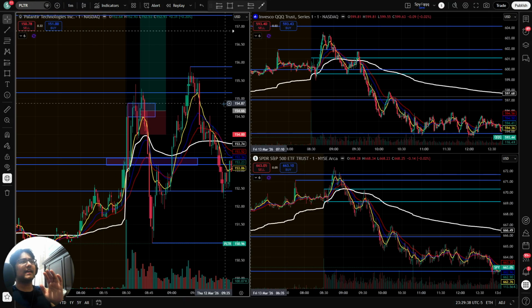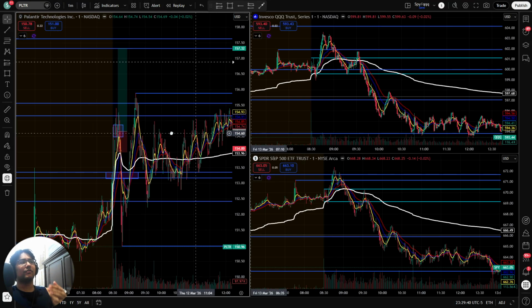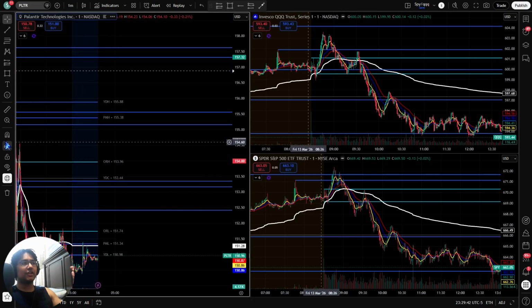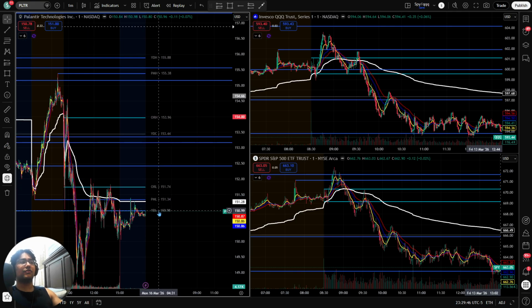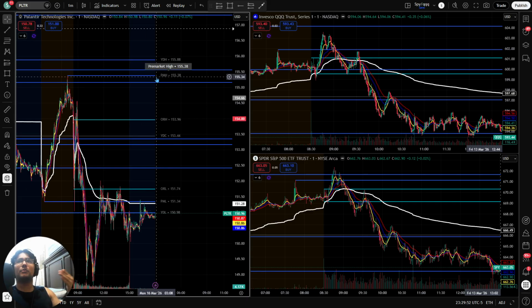Actually, before I go into that, let's get the basics out of the way real quick, right? The main key levels I use will be previous day high level, pre-market high, pre-market low and previous day low level, right? Once you get a little bit better at trading, you can have the opening range low and opening range high and our previous close level. But for now, always have these levels marked down on your chart, right?